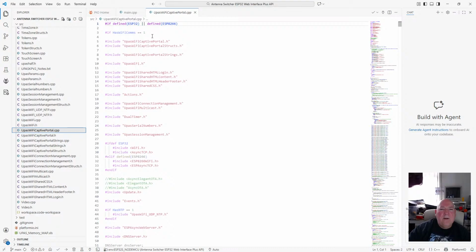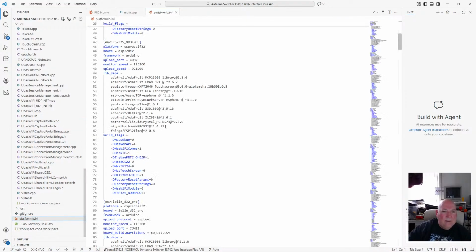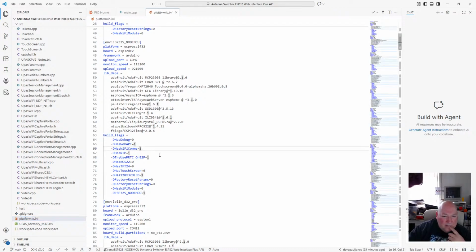Has Wi-Fi comms. Right, has Wi-Fi comms is true. So for some reason it's not selecting it right. Don't know why.